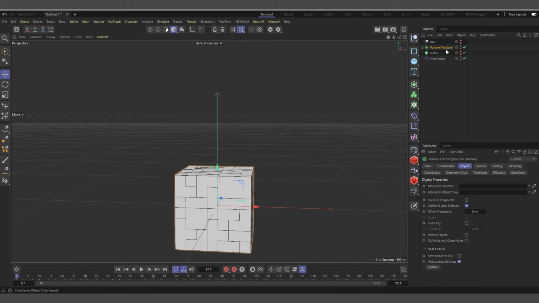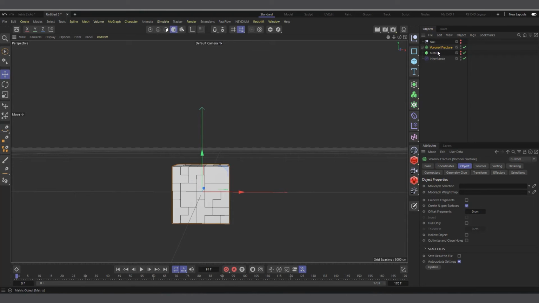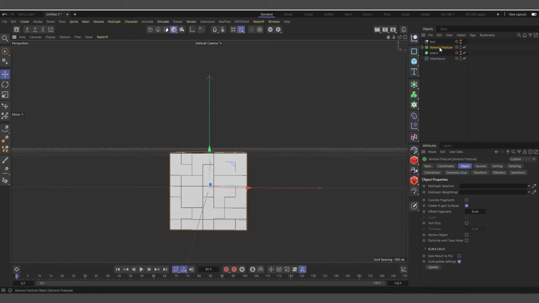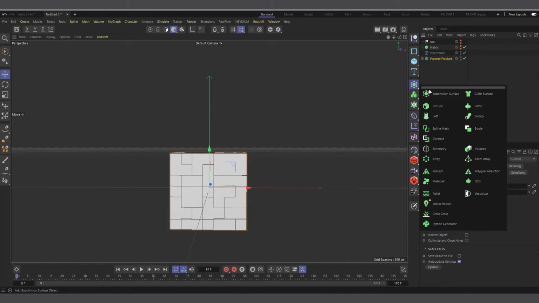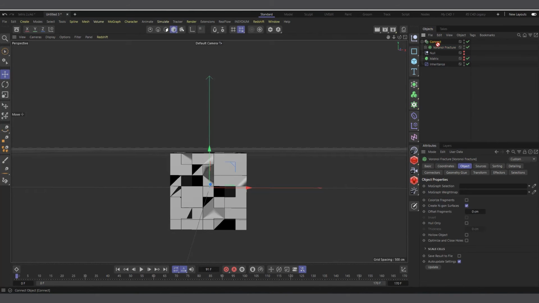So from here going, the thing I'm going to do is bake my animation into Alembic. To bake it into Alembic, I'll put it in a connect object, because if I bake the Voronoi fracture as Alembic directly, it will create a lot of objects in my object manager, which I don't want. So I'll come into my objects and create a connect object, make the Voronoi fracture a child of the connect object, right?